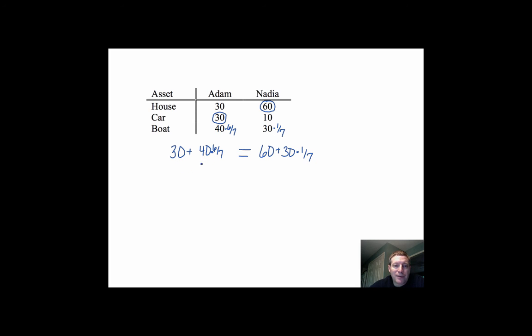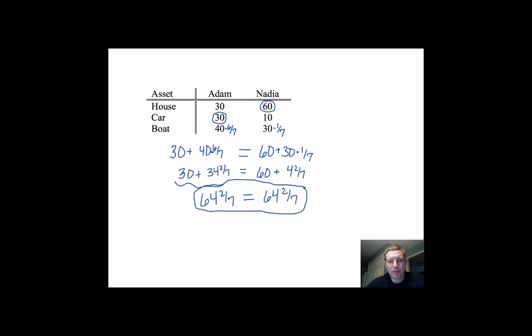So now you get a chance to work with fractions. Let's see if that really works out. It turns out that this is 30 plus, and if you do some multiplying and reduce a little bit, that's 34 and 2/7. You can either trust me on that, or you can work it out on your calculator to see if that's right. On the right side, we have 60 plus 4 and 2/7. And so now if we add our two numbers together, this is going to be 64 and 2/7 on the left side. And on the right side, look at that. Clearly that's 64 and 2/7. The math works. It really works.